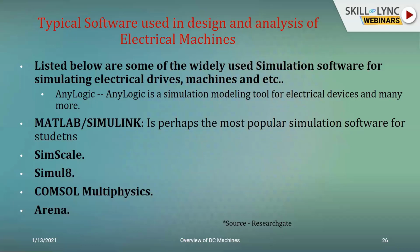we transport it into real time. The most familiar software for all of us in the academic and student fraternity would be MATLAB or Simulink. But there are also other dedicated software like COMSOL Multiphysics, SimScale, etc. And if you want to talk about magnetic field analysis, then you can talk of Maxwell 2D, etc. Then there's ANSYS, which can be utilized for design and analysis of machines, especially the structural toolbox of it. So there are a lot of software platforms which can be utilized, and it's good for furthering even the research in the area of electrical machines.